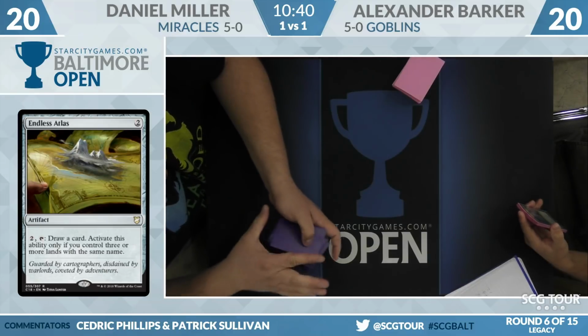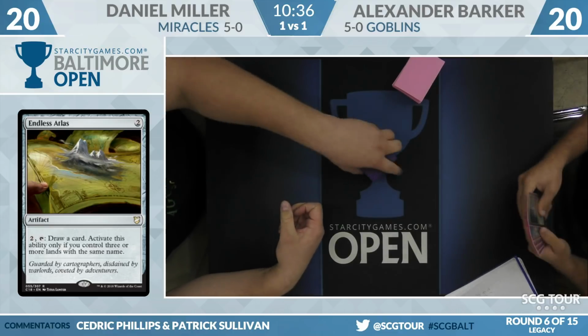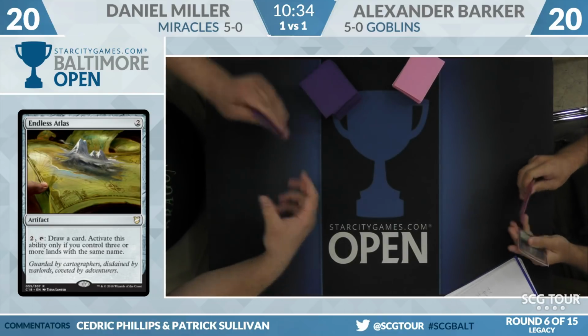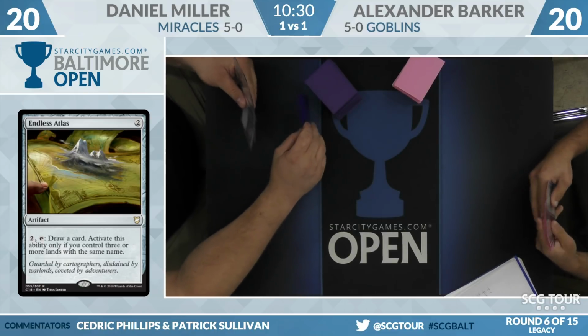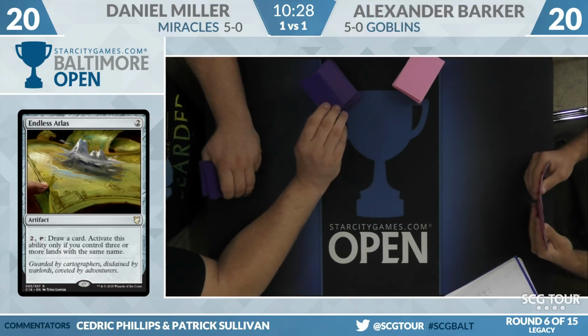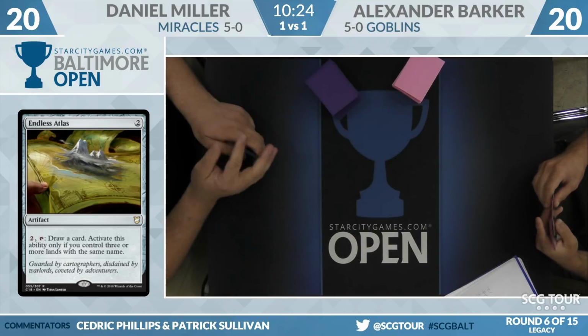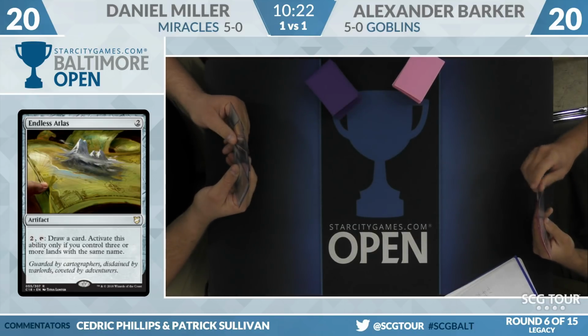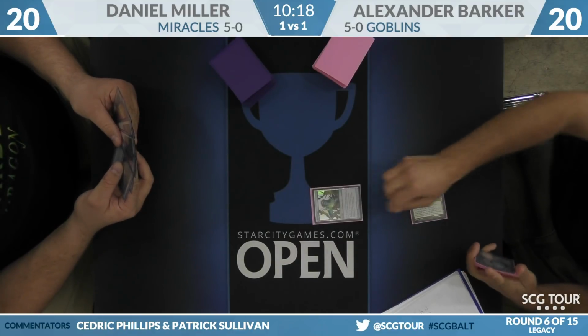The Wild West days. Okay, 2 mana. Oh, there it is. 2 mana, tap, draw a card. Activate this ability only if you control 3 or more lands with the same name. And Daniel Miller's build of Miracles is very basic land heavy, playing 2 main deck copies of Back to Basics. So, not too hard for him to do this through Islands.